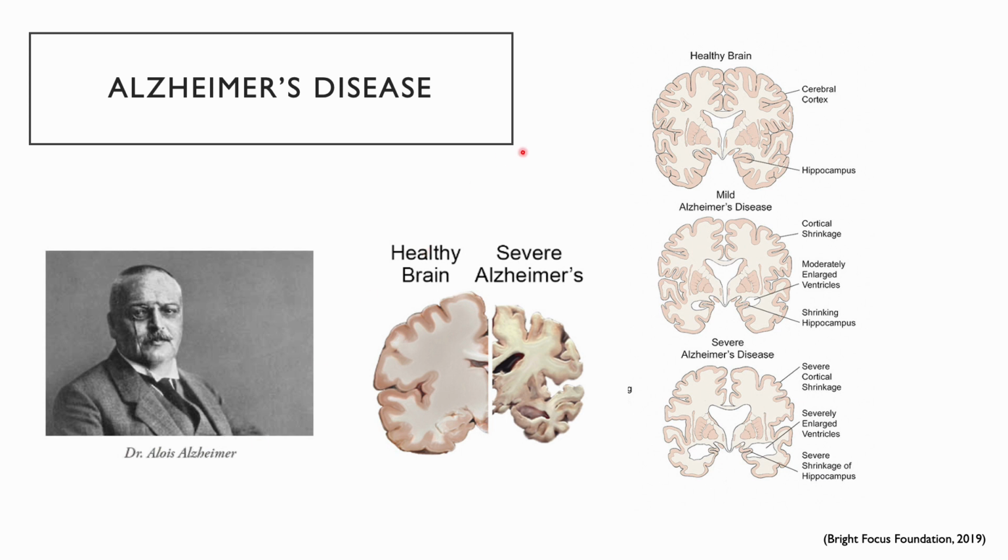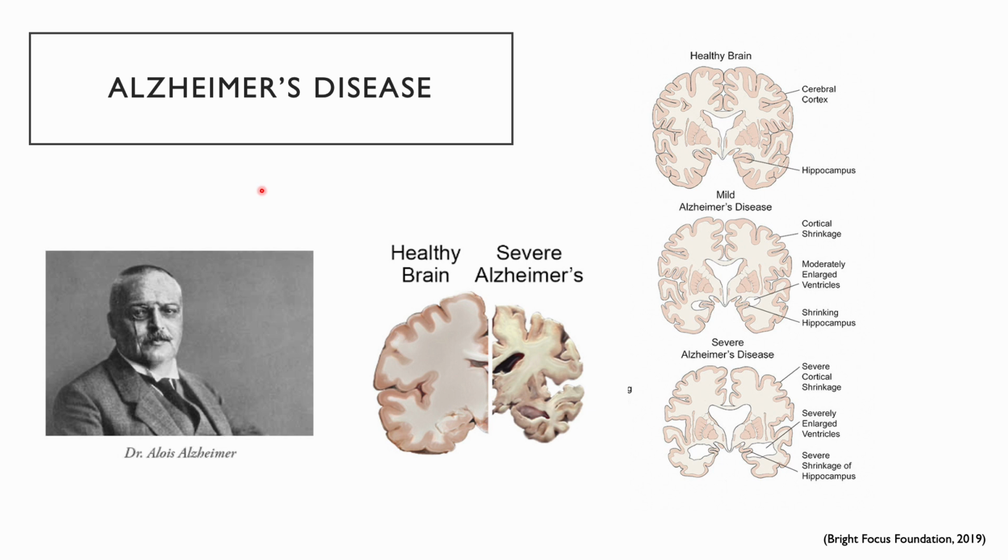Interestingly, as I've noted before, Alzheimer's disease is the 7th leading cause of death in the United States, and it's a neurodegenerative disease that's characterized by these amyloid beta plaques and hyperphosphorylated neurofibrillary tau tangles that develop in key areas for the neural mechanisms of learning and memory. Dr. Alois Alzheimer discovered Alzheimer's disease in the early 1900s when he was working with a female patient. She was middle-aged and she was presenting signs of what we now know as dementia, but at the time he just thought it was severe memory loss and he didn't know what was causing this.